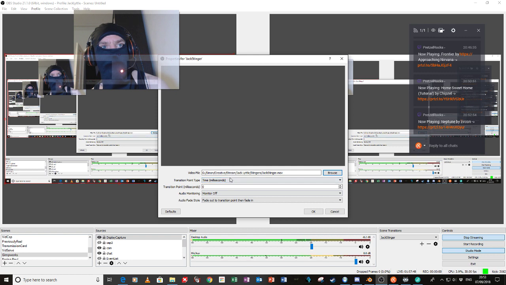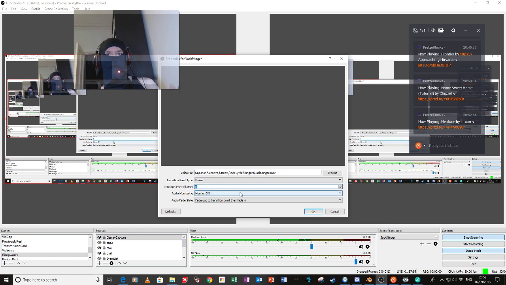Now we've got some settings here. Transition point in milliseconds. Let's change that to frames because we're not mad. Now it's constructed that we have 20 frames of the Jack coming in, 20 frames of just the sun, and then another 20 frames. So let's just make it safe. Stick it in that transition point at 30.